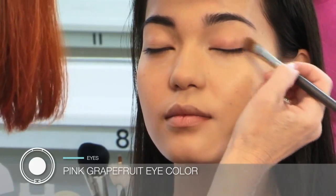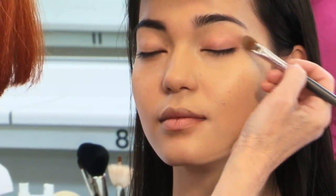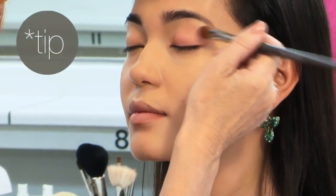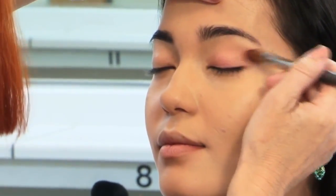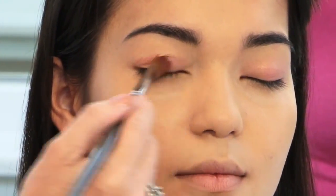light sweeping motion from her lash line up over her lid to the crease area, adding more as I need to create the intensity that I want. Blending up toward the brow, making sure to lift the outer corner as I apply. Then I apply on the other eye to maintain balance.